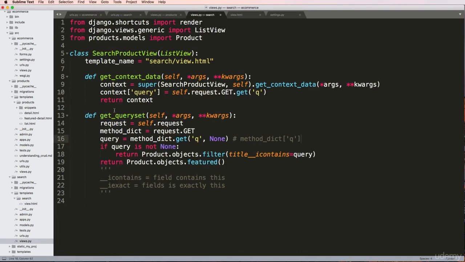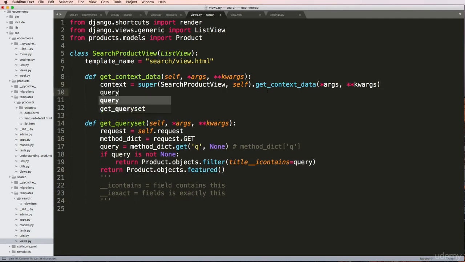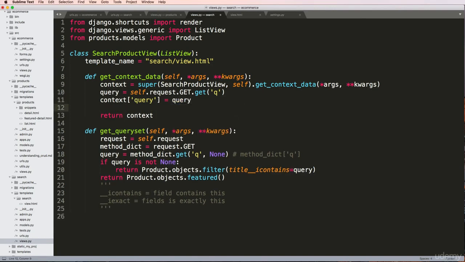The other nice thing about having it in our view is if for some reason I wanted to change this to being query equals to that and query, and I wanted to set some analytic data, let's say for instance I had a search query model, so SearchQuery.objects.create query equals to query, you totally could do that.